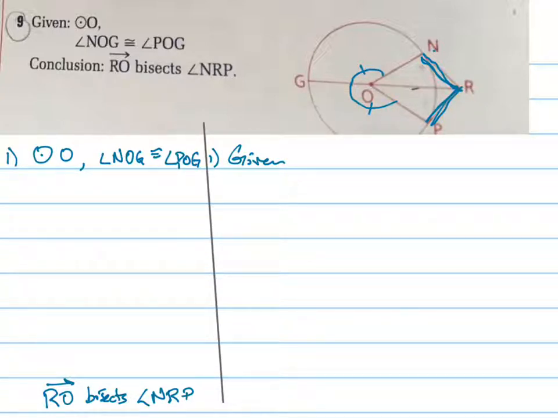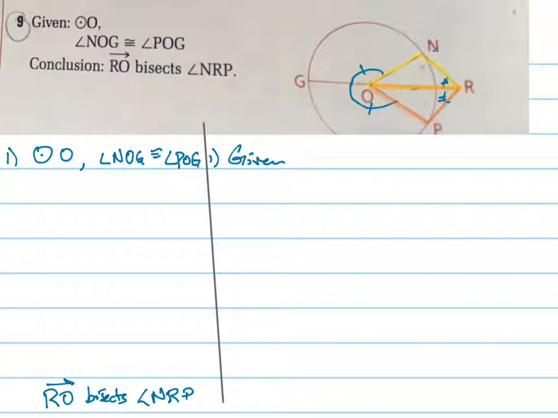So how do I do that? Well, I'm going to eventually have to show what? That those two are equal, right? Because then that would mean that it bisects it. And in order to show that those two angles are equal, probably, and this is just a guess, I'm going to have to show that these two triangles are equal. Why? Because I've done many of these problems, and that's almost always what you have to do, is show that two triangles are congruent, and then CPCTC, corresponding parts of congruent triangles are congruent. And that's where you're going to get your answer.